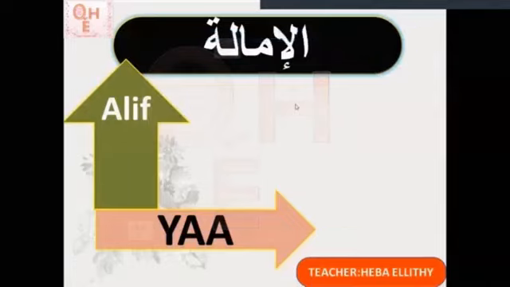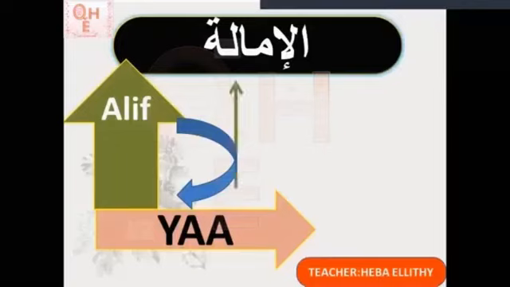If I imagine this arrow, the imala is changing the sound of alif and going to the sound of ya. If I imagine alif is this way and ya that way, the sound of alif is ba and the sound of ya is bi. Imala means I take the sound of alif and go with this sound toward ya. How do I make it? Ba, be, be, be. All of these are levels of imala. So I change the sound of alif to go toward the sound of ya.